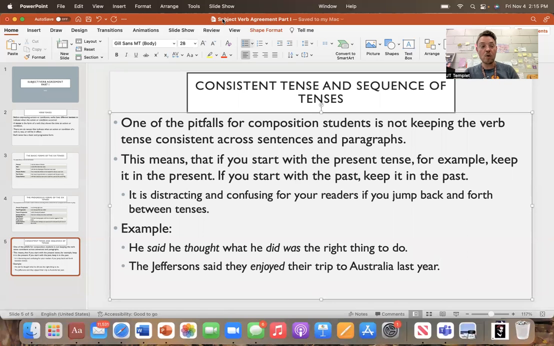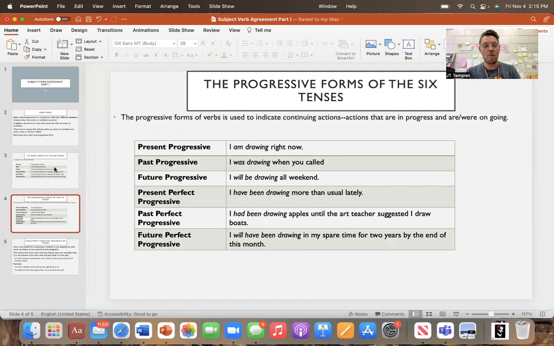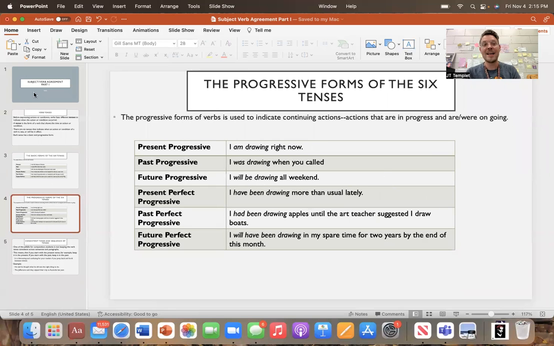Next week, we will continue on with agreement, focusing specifically on the number in a subject, such as singularity or plurality, having to match our verbs, as well as tenses. So all of our activities this week, our exercises, are going to focus on keeping the tenses the same. As you're completing them, I definitely recommend you pull up these PowerPoint slides to review what each tense in basic form and progressive form is.